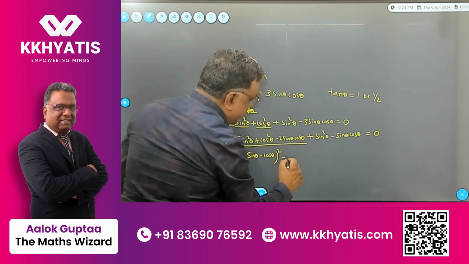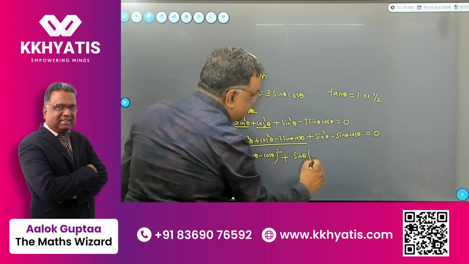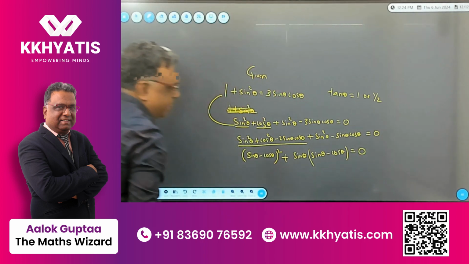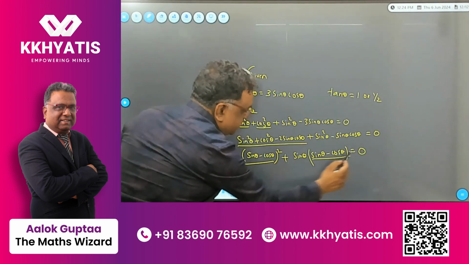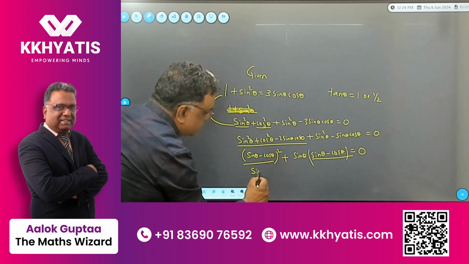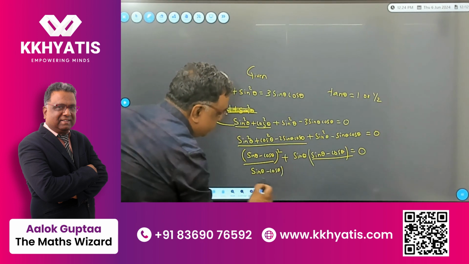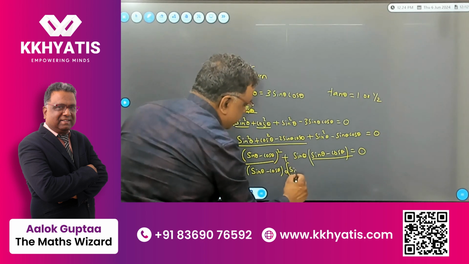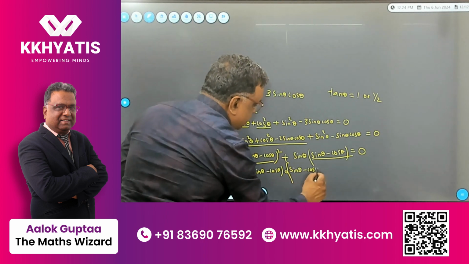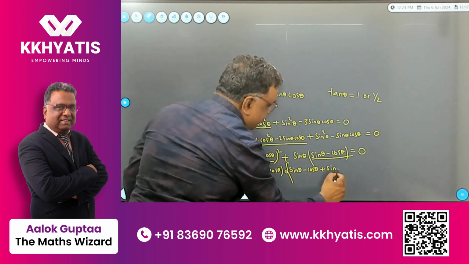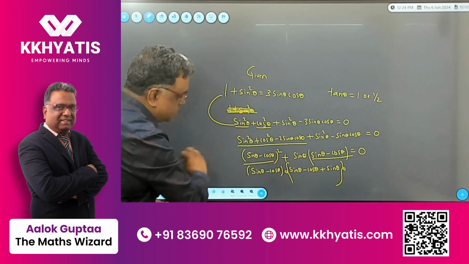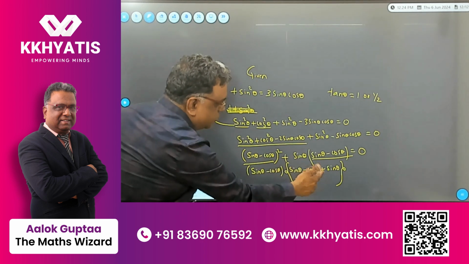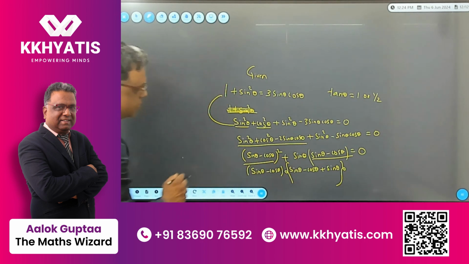And here, I can take sine theta common. So this will become sine theta minus cos theta equals to 0. Now, in both these terms, there is sine theta minus cos theta which is common. So I will take sine theta minus cos theta common. So what will be left out in the bracket? It will be sine theta minus cos theta plus sine theta. Yes or no? Because one sine theta minus cos theta came here, so a 1 will be left of its square, and this sine theta cos theta went out. So only sine theta will be left here. So now equals to 0.